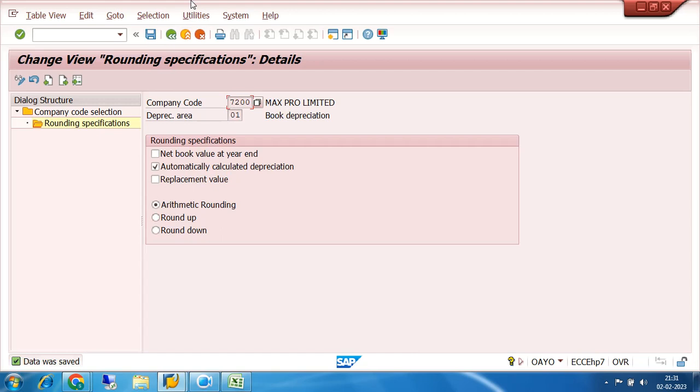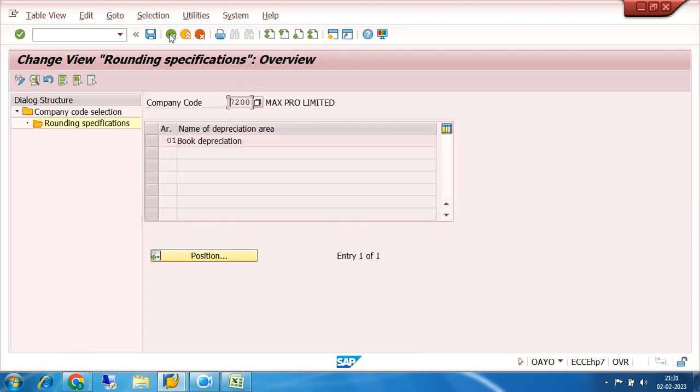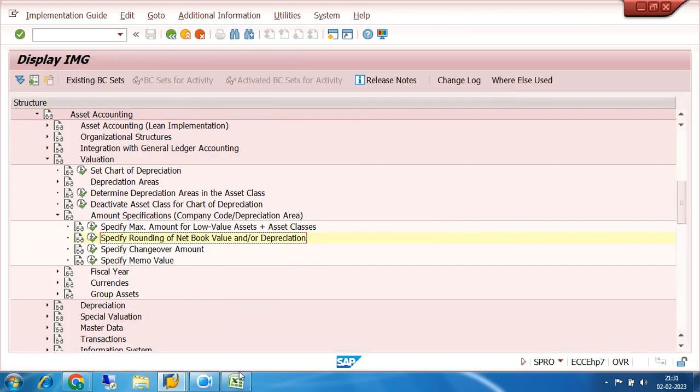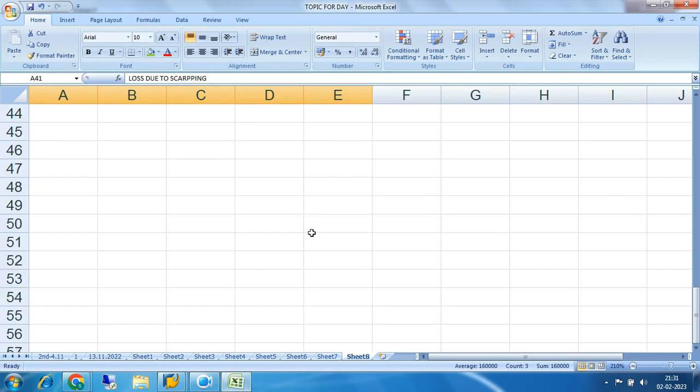So then we will go to another customization, that is creation of depreciation key. So what is a depreciation key? Let us understand. Depreciation key.